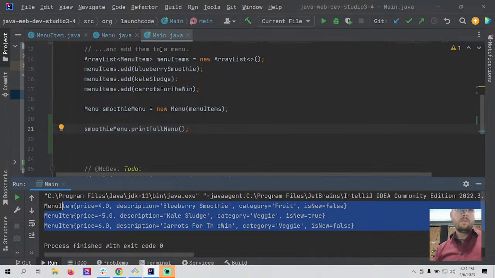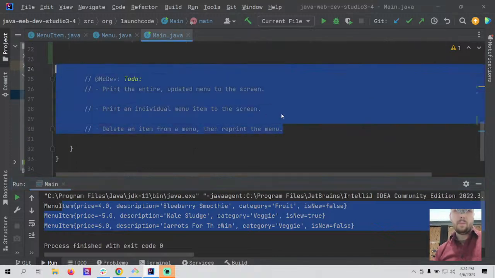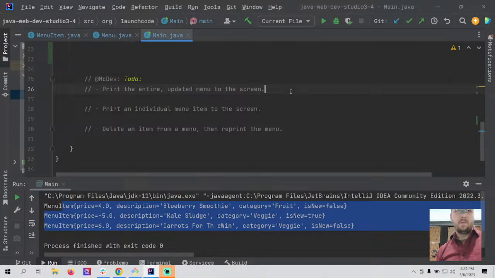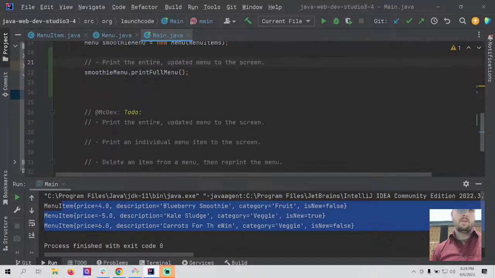Right, so we have 3 more to-do items and not a lot of time. Oh, we already did this one. Sweet. So we already printed the entire menu to the screen. A bit sloppy, but good enough to progress.